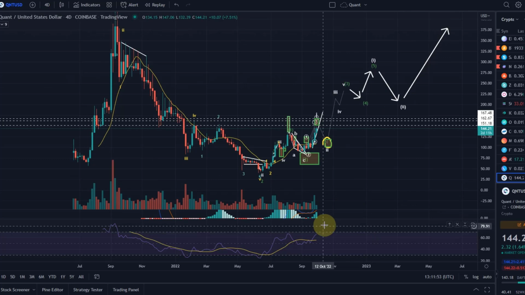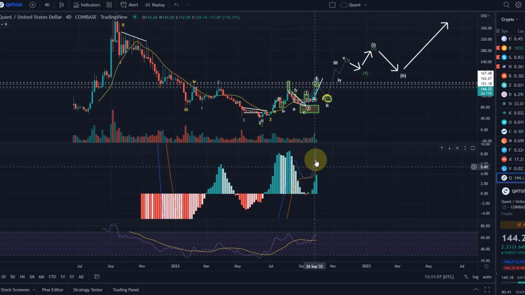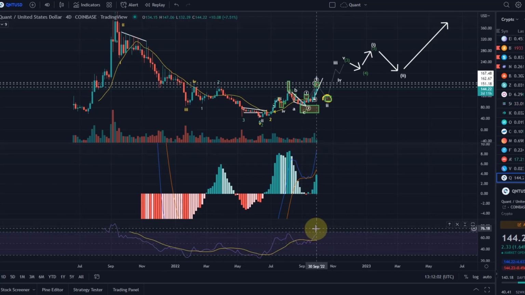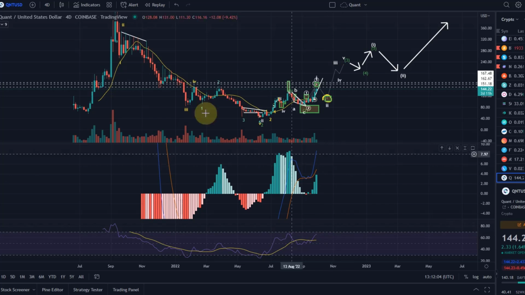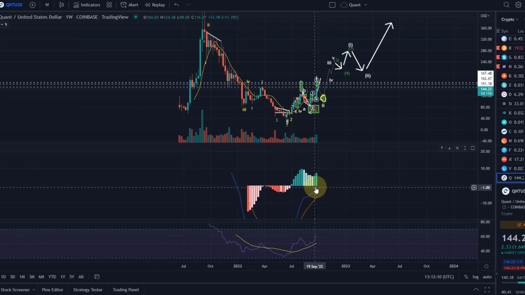Also, looking at the 4-day chart, we can see that the MACD is still moving higher. So further upside is expected here generally, and the RSI still has some space before we get into the overbought range on the 4-day chart. Looking at the weekly chart, similar story. We are still moving up. We actually had a buy signal recently with a cross above the 0 line on the MACD, and the RSI is in a bullish crossover situation on the weekly.